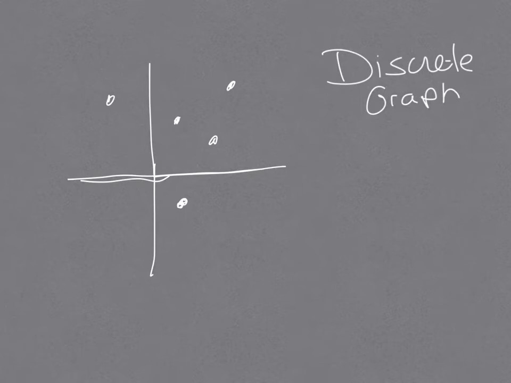Okay, if you'll look here, if you'll notice, let's just say this is 1, 2, 3, 4, 1, 2, 1. So this is 1, 1, and this is 1, 2. Excuse me, negative 1, negative 1. Okay. So if you will notice, they both have the same x.